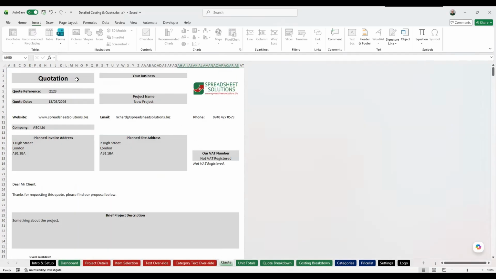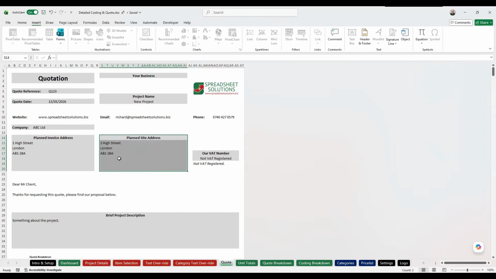You've got your quote template. It's 10 pages long. If you were to save this as a PDF, it would be 10 pages. You can see where all the information's popped up. And some of this you don't have to have. If you don't have a second address, for example, then this will be white. It won't show the gray and it'll be blanked out. So your invoice will look different to this.